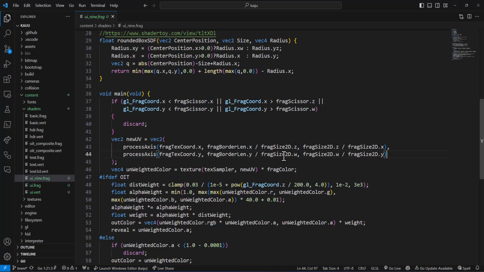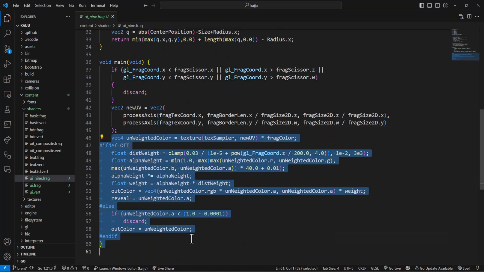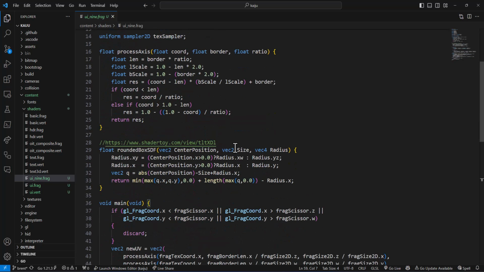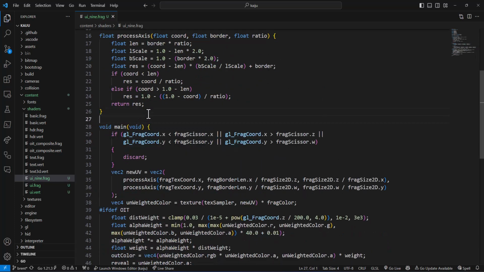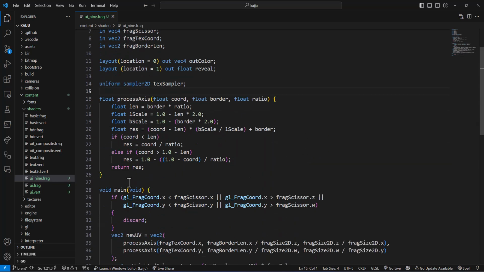And so that's why we need those separately. And then just process the color, order independent transparency, and all that stuff. So pretty straightforward shaders. And here's this, this is for a different thing. We don't even need that. That was for when I was playing around with borders, so even less code. That's best. Cool. So that's what makes up the shaders.